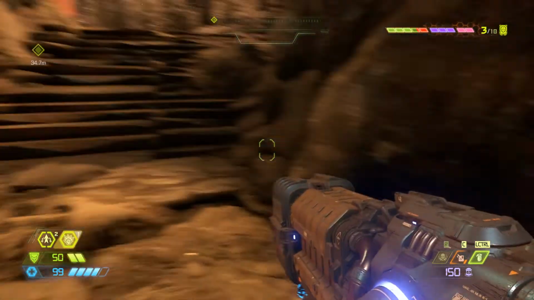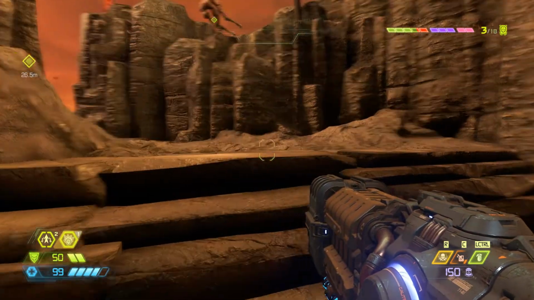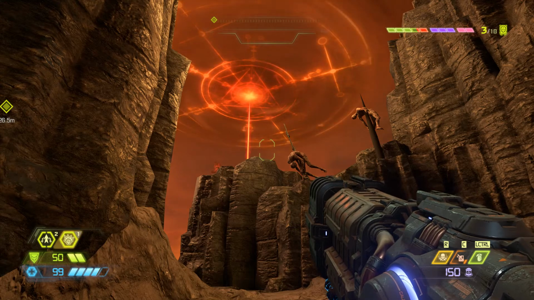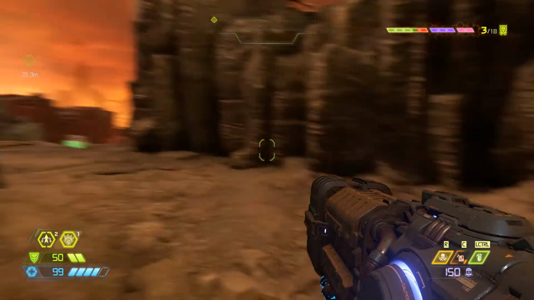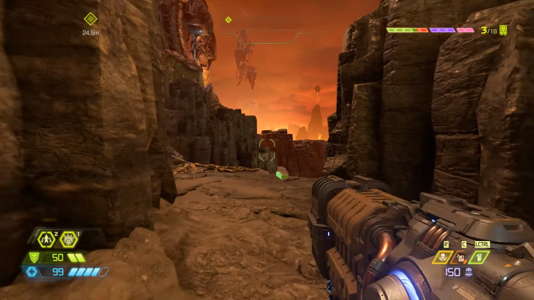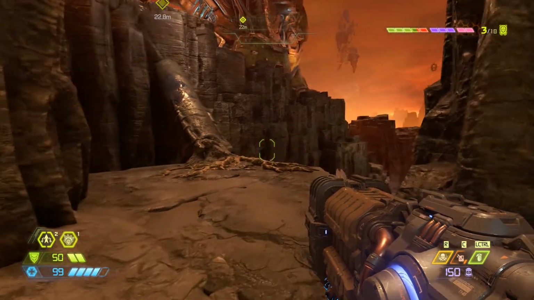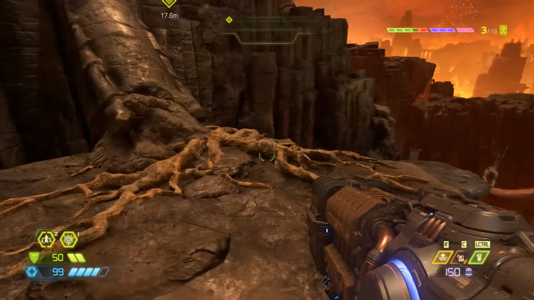There are resources in the environment, ammo, health, armor, but not very many. This game really has a set way they want you to play it. You have to be moving at all times, you have to be aggressive, and you have to use those three mechanics I told you about earlier. You have to get glory kills to get health, use your flame belch for your armor, and of course your chainsaw to get ammo back.